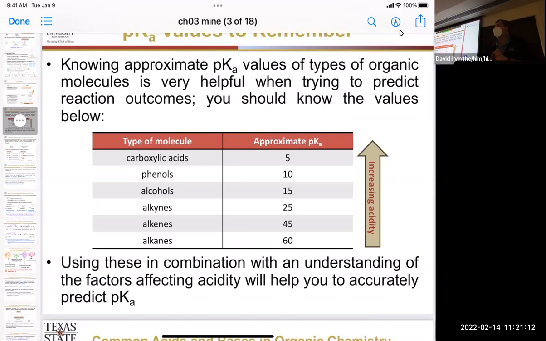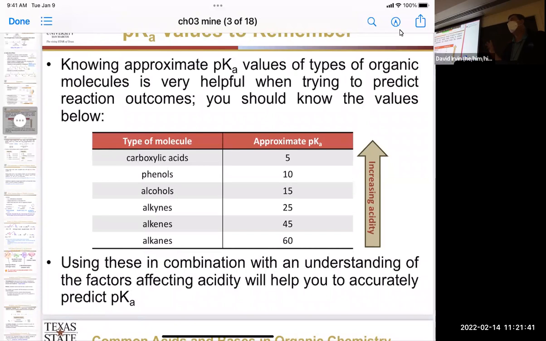Why would phenol be the next most acidic? Because the oxygen is next to the benzene ring, and it can use resonance delocalization around that ring. So that's why phenols are more acidic than other alcohols, because of that ring. The next thing we have is water and alcohol right at 15, 16. So you want to think of them as weak acids, but they do have acidic protons.